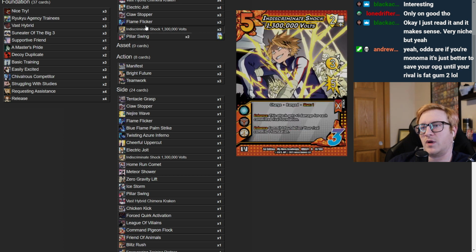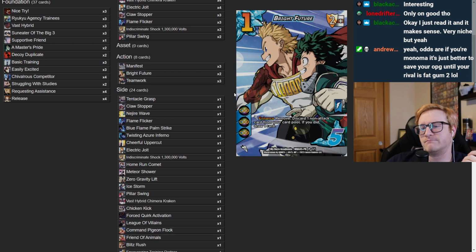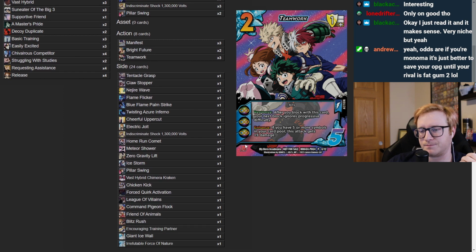Is that better than what Flame Flicker is doing because you're playing a bunch of manifests? I don't know, I'm not positive. But I am also on the Manifest Bright Future. I was playing 4 of both just to really be determined to see them both. But you're playing Teamwork as well, which I think is really neat.